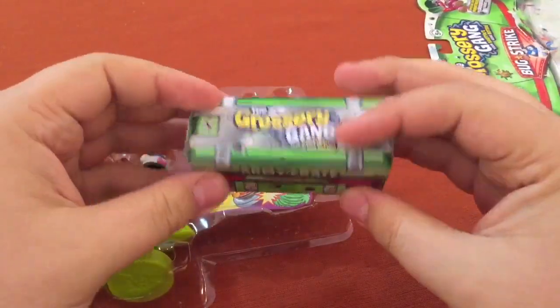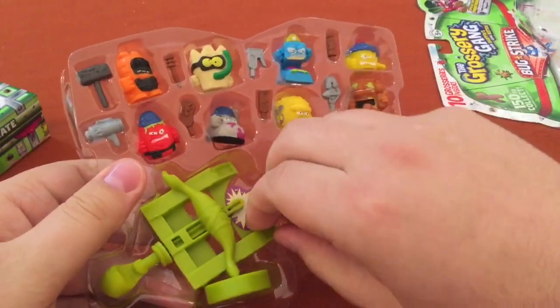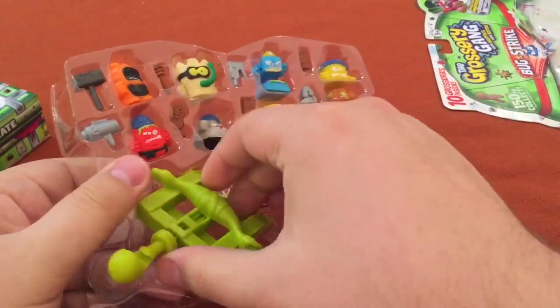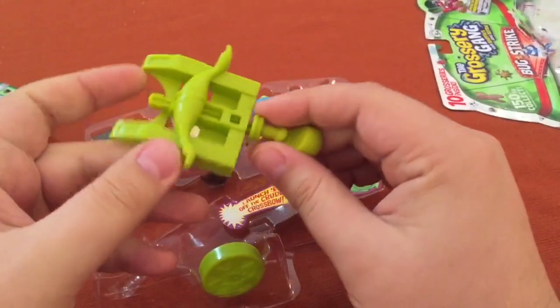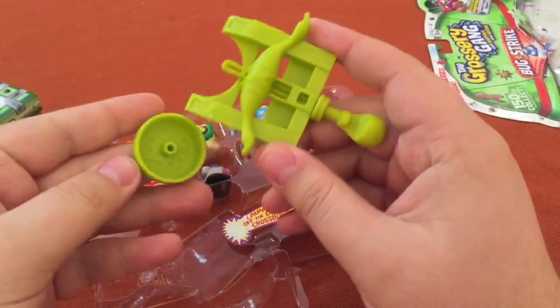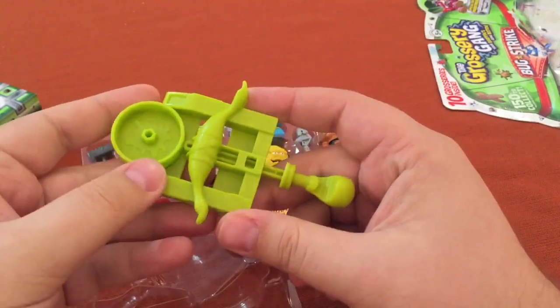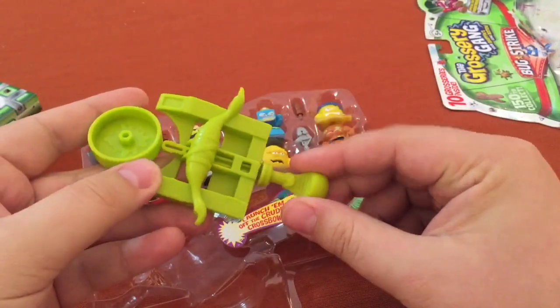There's our army crate. Let's get that launcher. I'm not going to be talking much about the launcher because I talked about it in my first video. But you see there's the disc. It's got the pegs so you can mount them. You attach the band, put it here, pull it back. Launches. Awesome.